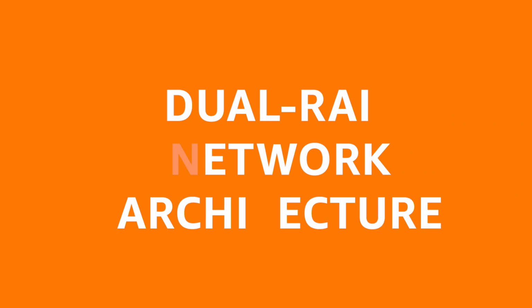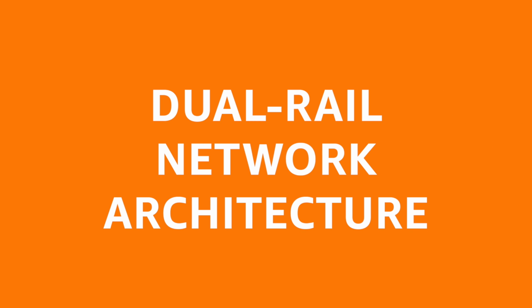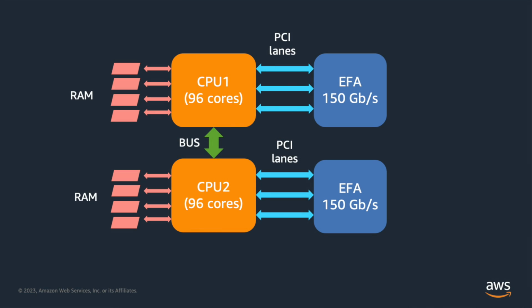Let's talk about the fact that these boxes also have 2 network rails that we need to worry about. From an MPI point of view, this is kind of key, right? Yeah. If you look at what we put in there, the number of 300 gigabits per second is if you use both rails at the same time. Each of those could give you roughly 150. But you have to use both.